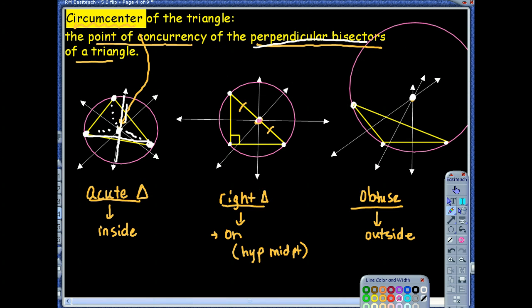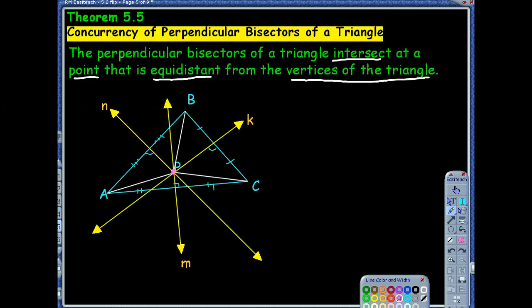So when we've drawn in that circle, notice that those vertices we said were all on the circle. So to go from that circumcenter to any of those vertices, and it's harder to see on the right triangle, but from that circumcenter to any of these vertices, they're all radii of that circle. And we know all radii in a circle are the same. So all of these distances to those vertices are all equal. Now again, this is another one that says equidistant, so we're talking about equal distance, not congruent.